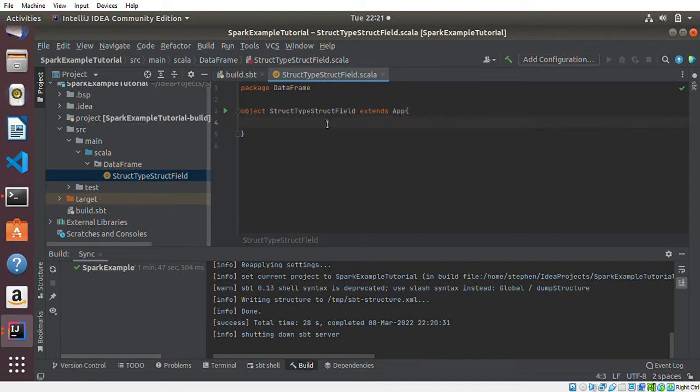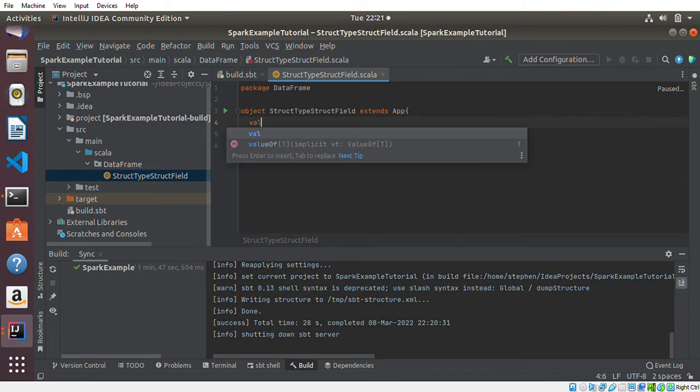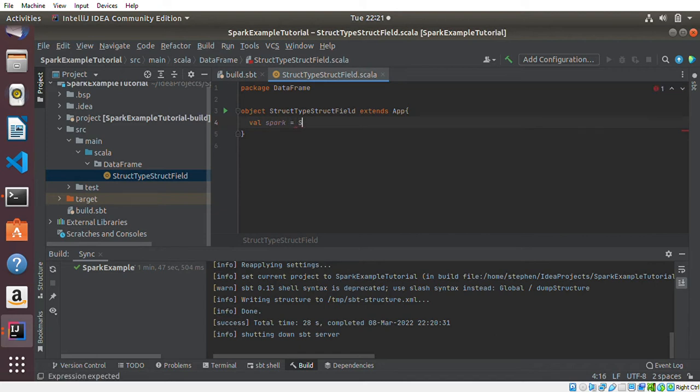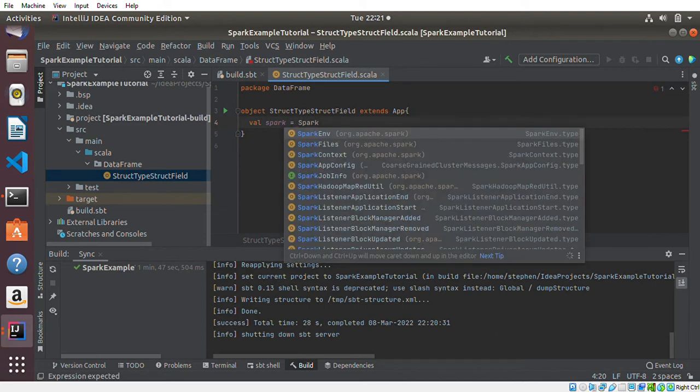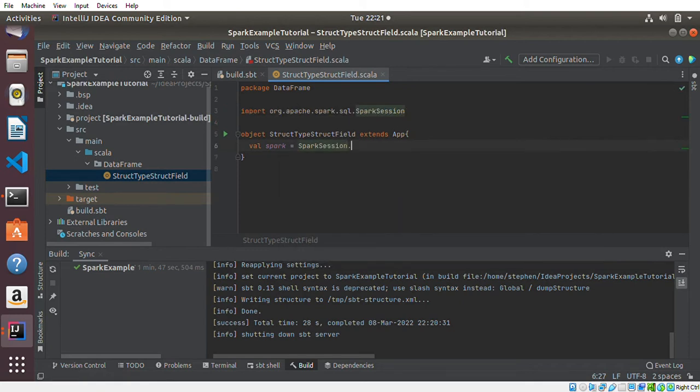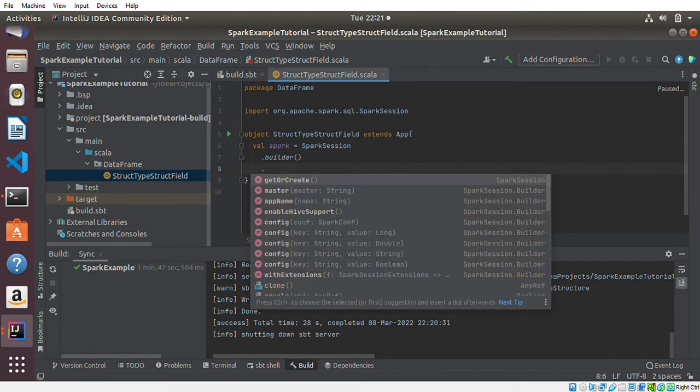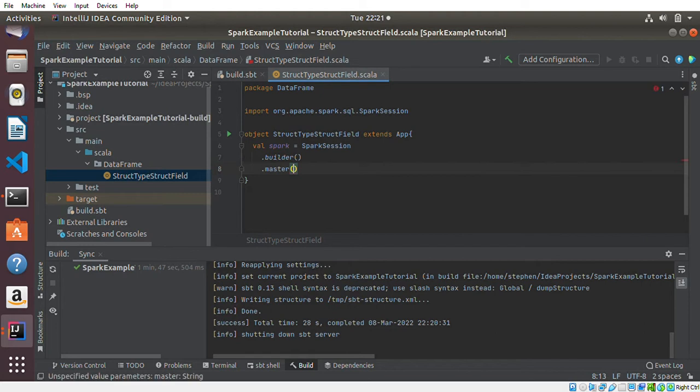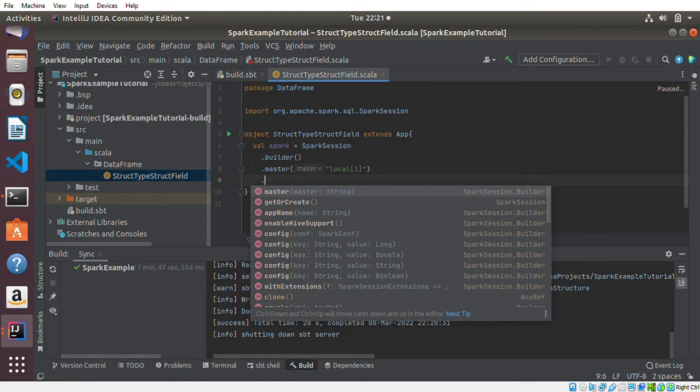So I'll go ahead and create a Spark session. val spark equal to SparkSession.builder, then master, and give it local of one node, and the next thing is appName.